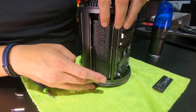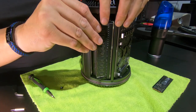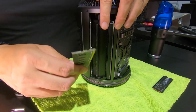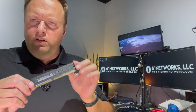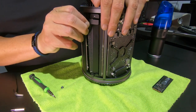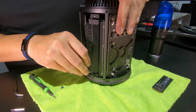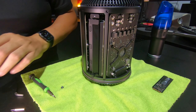On this side you do the same thing — push up and it just pops out, it's spring-loaded. Give it a little tug on the top and a little tug on the bottom and it comes out in one piece. If you're replacing RAM, make sure you get it from a reputable source. I will always and forever recommend OWC because they specialize in Mac hardware, or you can of course go to Apple.